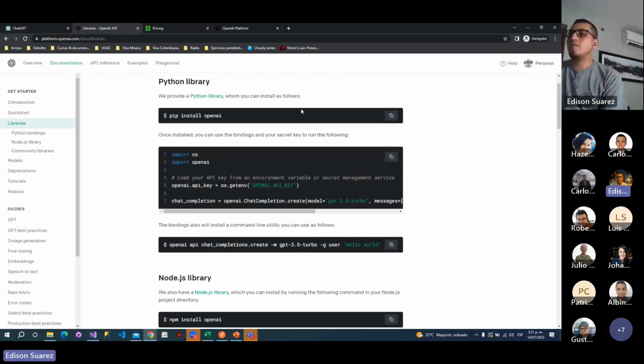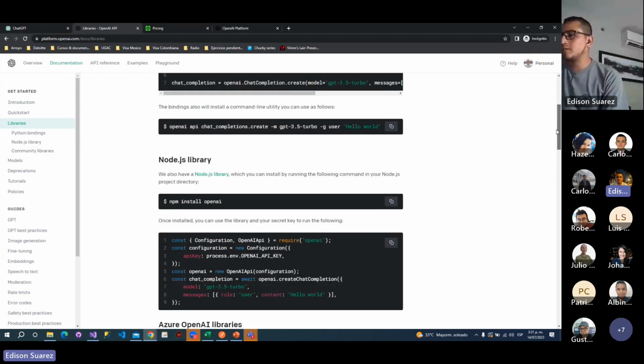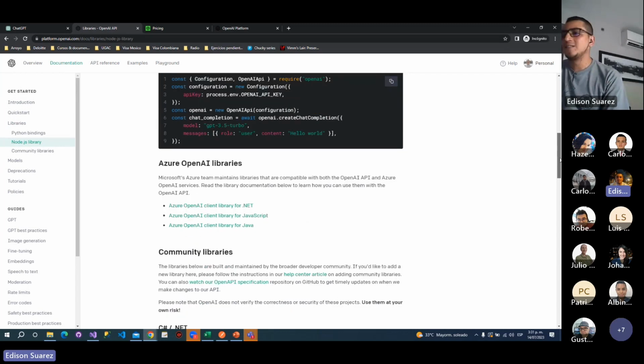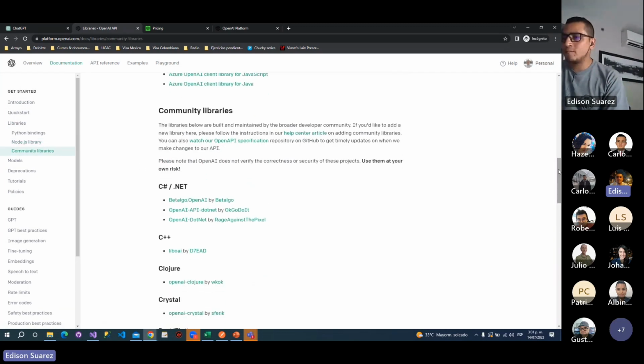Okay, so they have a library for Python, they have libraries for Node.js, they have libraries for other languages, but for C#, the libraries are open source community libraries, and at this moment, this is the most famous, this one. This is the most accurate and easy to use and install, so let's use this for the example.